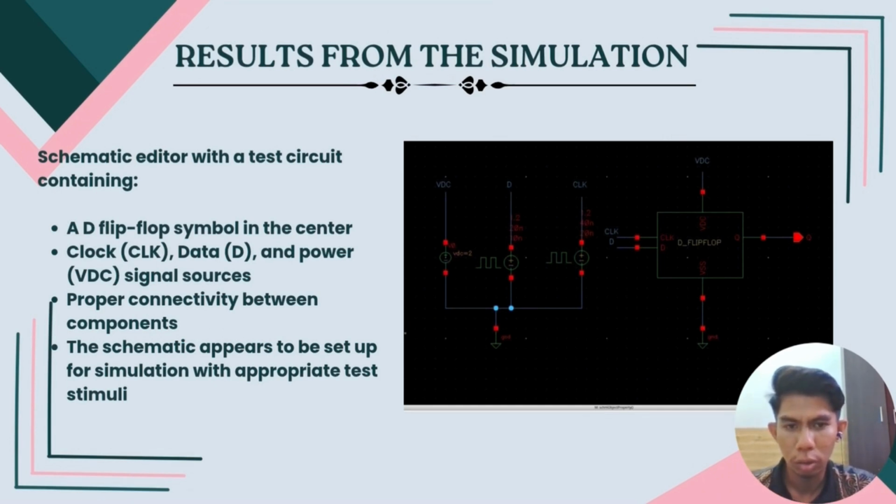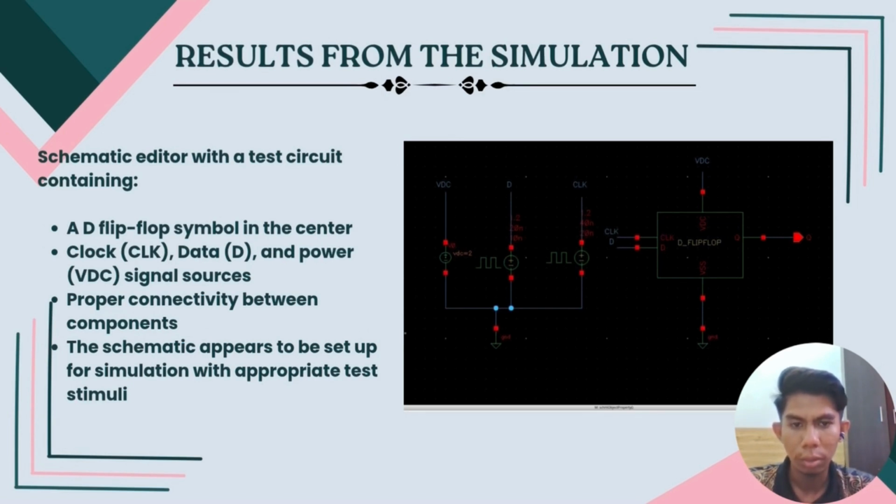We use two pulse sources and one VDC, which we set to 1.65 volts to represent the logic high for the D flip-flop, which is between 1.65 volts and 5 volts.